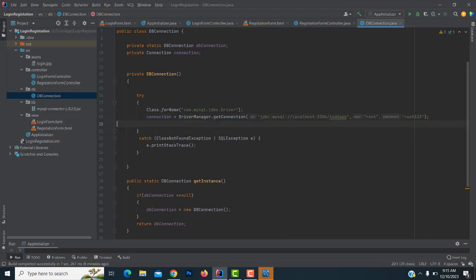Now you have to check it. Write it here: System.out connection connected. You have to check whether it's working fine or not. Here you also have to change to the new version of the driver. You write cj. This is the new version of MySQL. The oldest one is the MySQL JDBC driver. The new one is cj. You have to add cj before the JDBC. Now let's check whether the connection is connected or not.